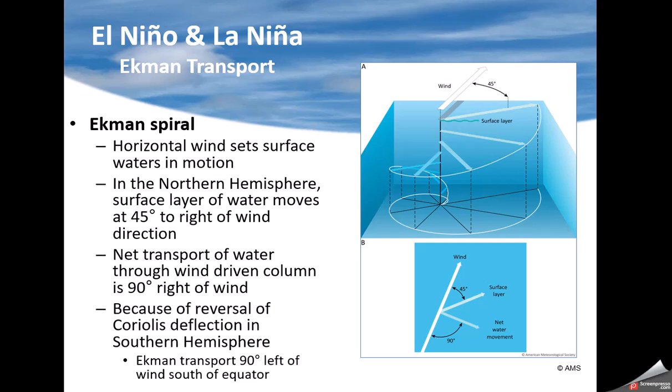Well, if the water is moving to the north, Coriolis effect is going to push it out to sea, right? So as it's doing that, sometimes it moves it out more some days than others. The velocity is more. And when it turns it more, well, where's that water going to come from that's going to replace that ocean water that's turned away from the coast? It's coming from the deep ocean. So it's bringing up water from the deep where it's much cooler, and you can get dramatic temperature changes. Sometimes off of Cape Hatteras, the temperature can drop 30 to 40 degrees on the water in one day.